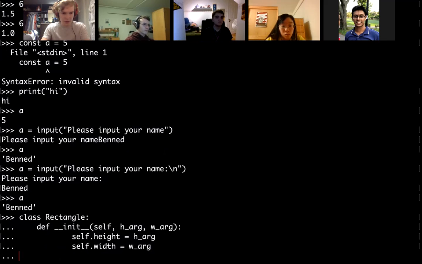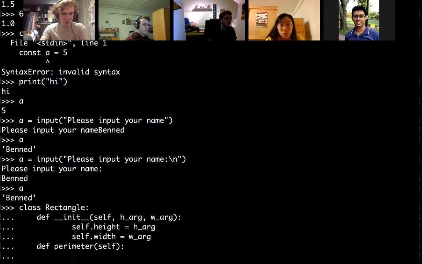Great, that function's done. And what's maybe a useful thing to do with a rectangle, I think as I was doing this earlier, I tried, let's do a perimeter. So let's say I want to get the perimeter of the rectangle, and it's going to be a function, and it doesn't need any arguments. Actually, it just needs to access the variables of the class. So you put self again because it needs to access what the class owns.